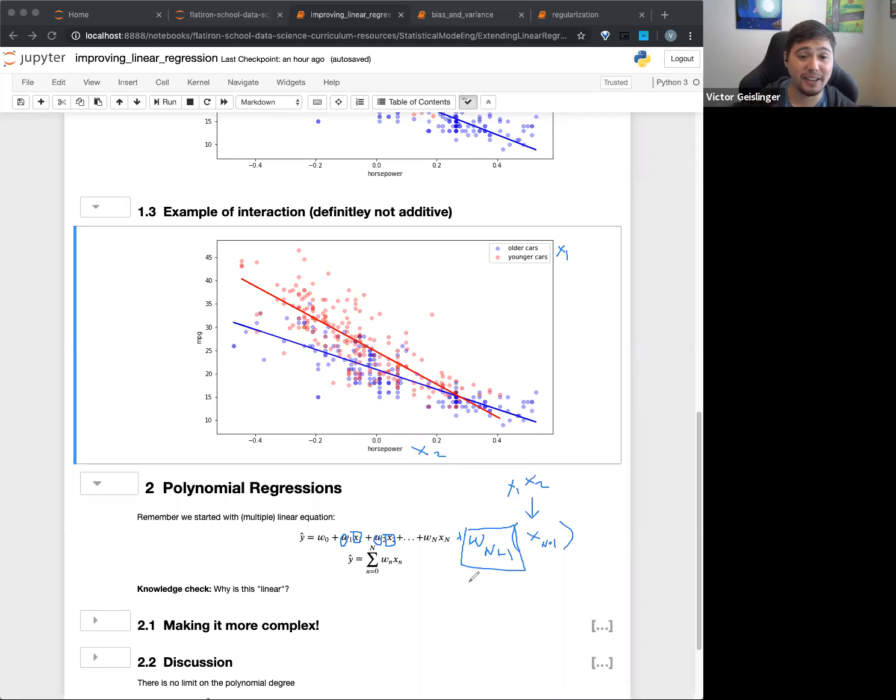So one, it's a lot of features. Imagine all the different combinations you can make. With 10 features, that's x1 and x2, x1 and x3, x1 and x4, then x2 and x3, x3 and x4, and so on. You can see it's going to be pretty big. It goes up factorially. So you're going to have a lot of things to put in your computer, and it's going to take a long time. But two, having a lot of features, as we already know, is not the best thing to do. We can bump our R-squared value, but it's going to keep our adjusted R-squared value lower because we're having too many features.